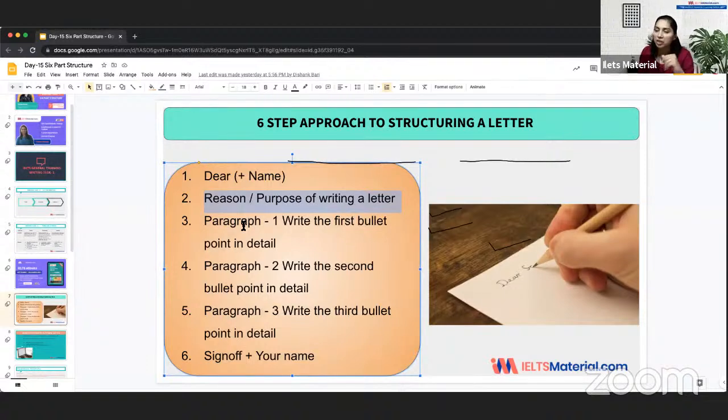You are writing the letter to the manager requesting him to replace the item or refund, you are asking the person to refund, or you are writing the letter in context to the item or the product that you received a couple of days ago, and it is actually unusable. The main purpose of writing is that it is actually unusable. So this has made you write the letter. That is the introduction. You will be presenting why you are writing this letter, the reason or purpose or objective of the letter, as your first paragraph. That is called the introductory paragraph.